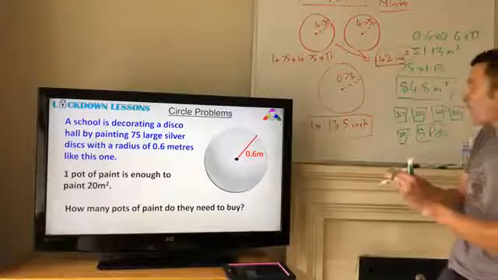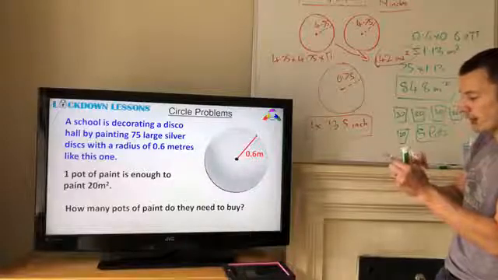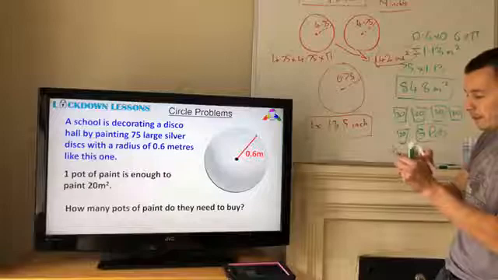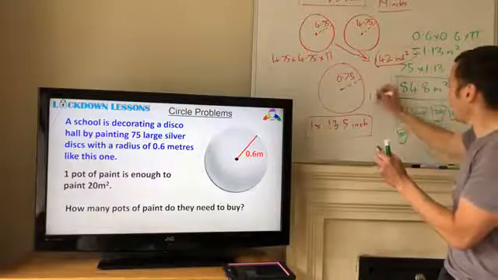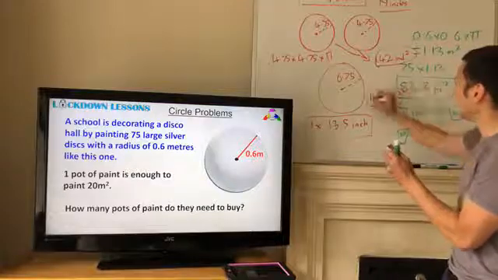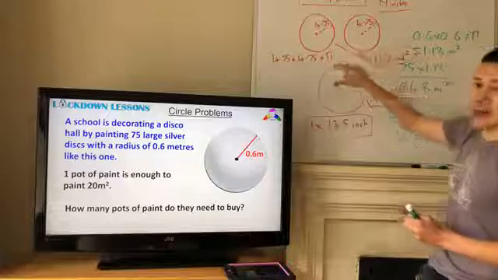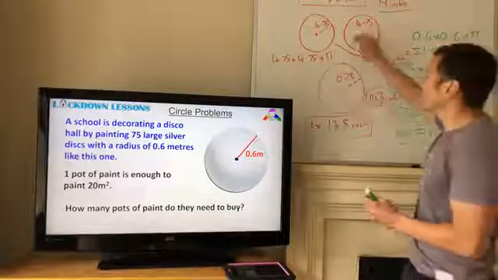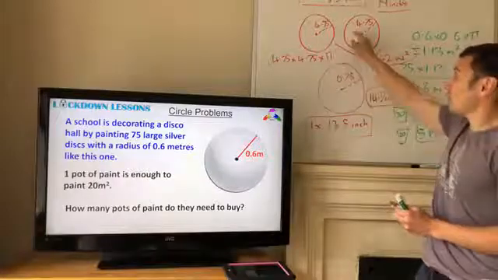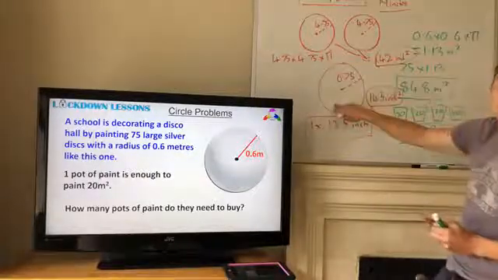Now for the large one, I only get 1 of those, so I'm doing 6.75 times 6.75 times pi. Gives me 143 inches squared. So I actually get more pizza in 1 large one than I do in 2 small ones. And this costs almost twice as expensive as that one. That is so much more money than this one here.